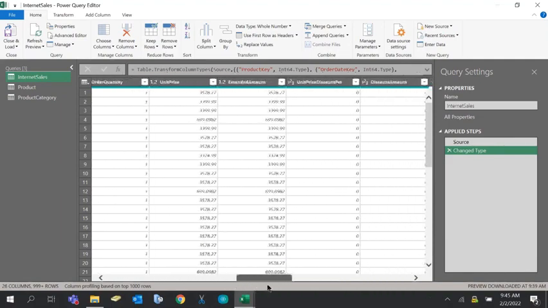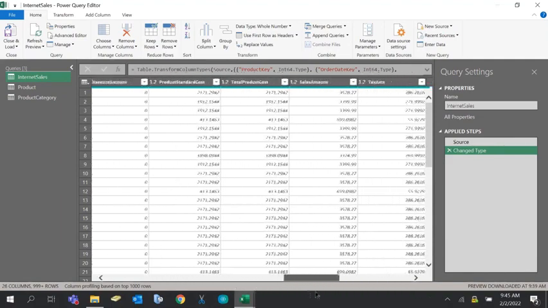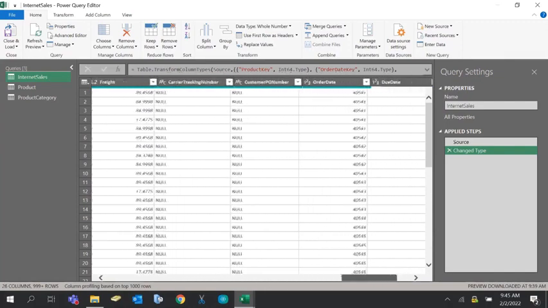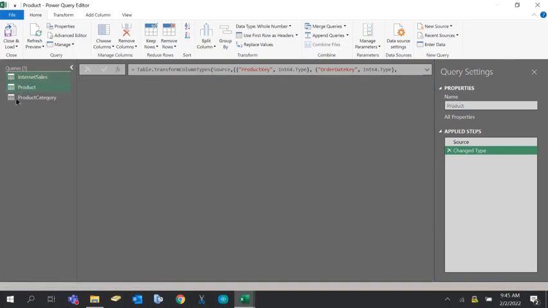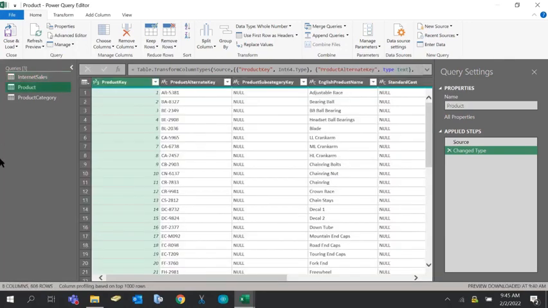We have a product ID. Right. So go to the product table. Yeah. So if you have this English product name, I would want you to connect the internet sales and the product, and then bring the English product name onto the internet sales table. So how do we do that? Can you go to this view?